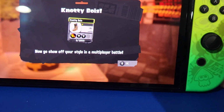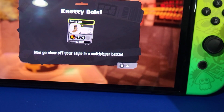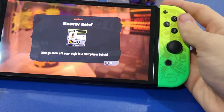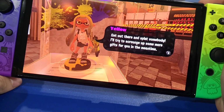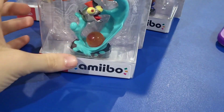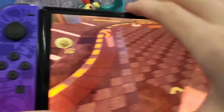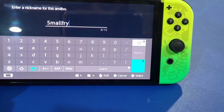Alright. So, the first gift that they always give you is something for your feet. So, some type of shoe. Let's go ahead and do the last amiibo here, the Smallfry, little buddy. Once again, you have to register it to your Switch. So let me go ahead and do that.